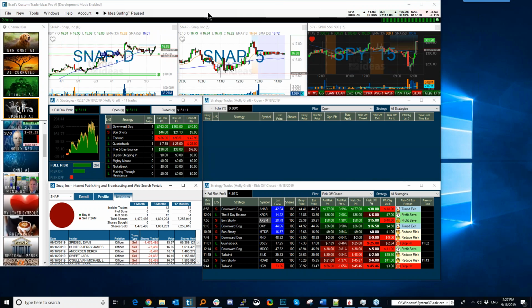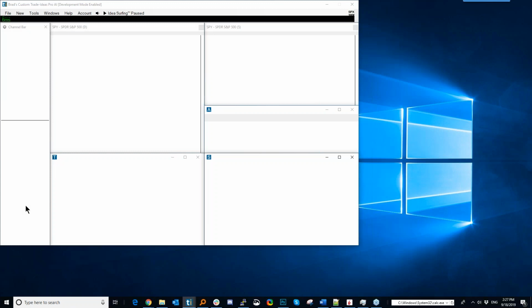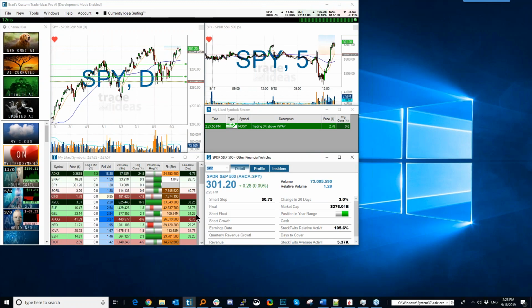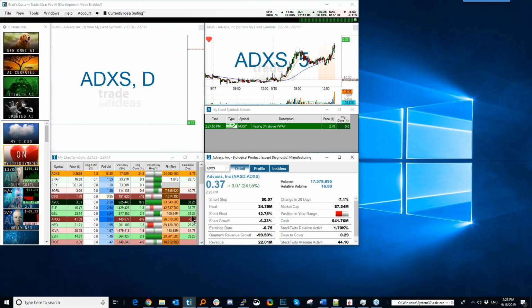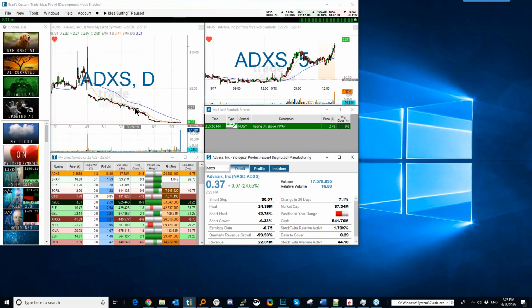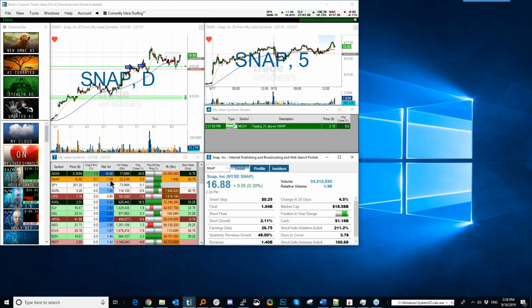Talk a little bit about my liked symbols. On all our charts, we have these hearts. Some are activated, like in the spiders right here, some are not. If I hit that, it basically turns it into one of my liked symbols. It adds it to a particular symbol list, and that symbol list is pulled for this particular channel. So every one of these windows is looking at my particular list of stocks that I like. It's just another quick way to add things to a stock list and be able to check back on it later, in case you forgot what you were looking at, which happens to me a ton. This is a good way to remedy that situation.